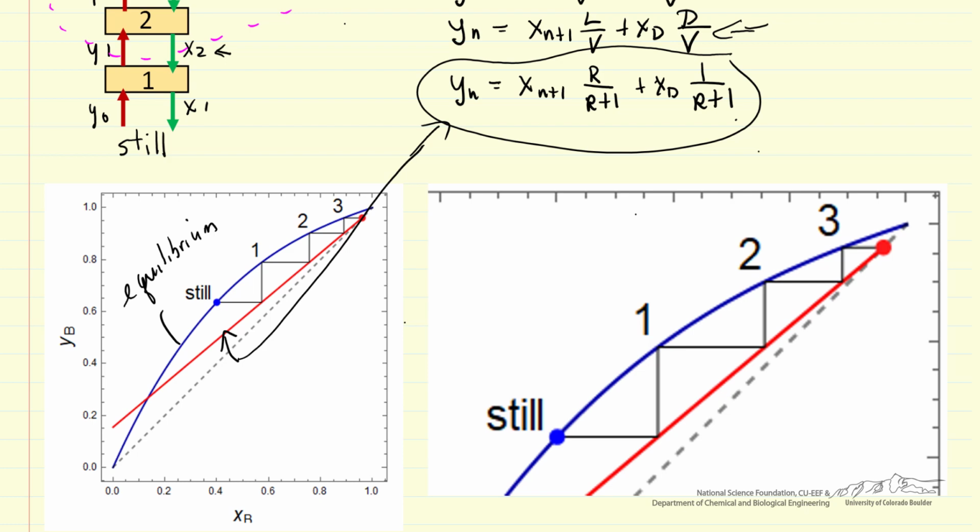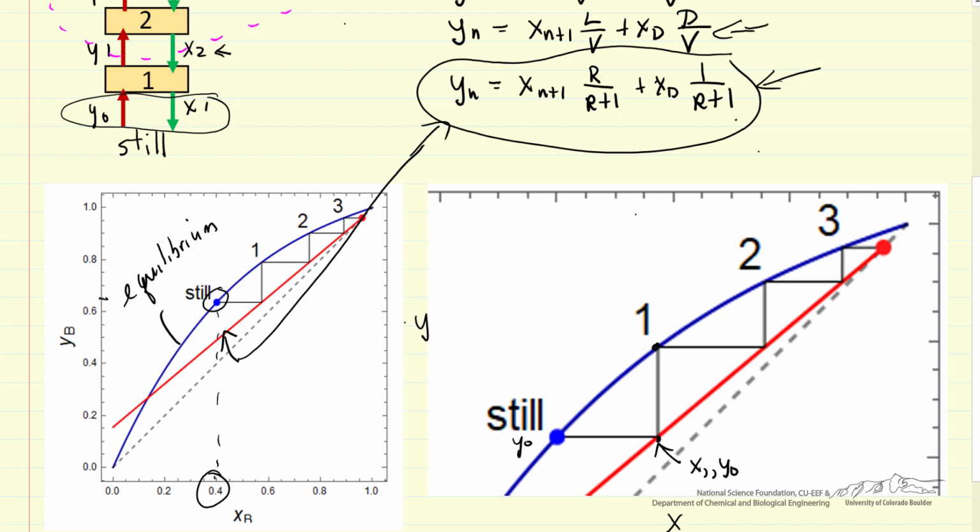And what I've done is expand just part of that figure, but keep in mind that Y and X. And so for this particular example, the mole fraction in the still is 0.4 for the liquid. And if we then look at this value, 0.65 for the mole fraction of vapor, that's the vapor above the liquid that's in equilibrium. So that would be Y0. So if I now look at the point on the operating line, this would be X1 and Y0. In other words, when I do a mass balance, those are the two terms that are going to show up in this equation, and that's why I've drawn this line.